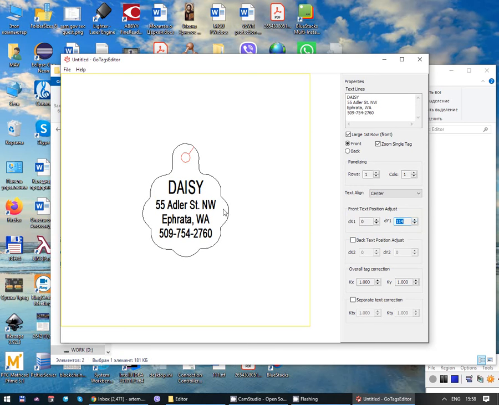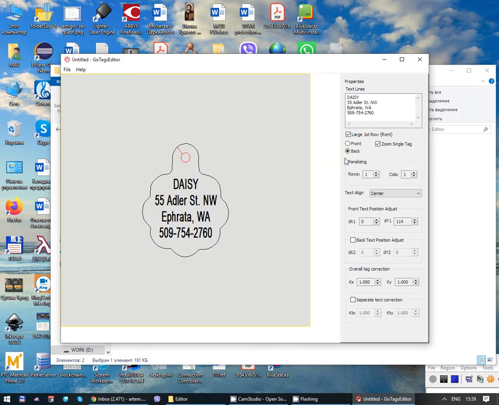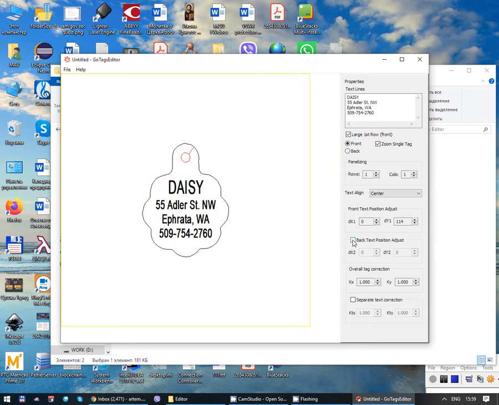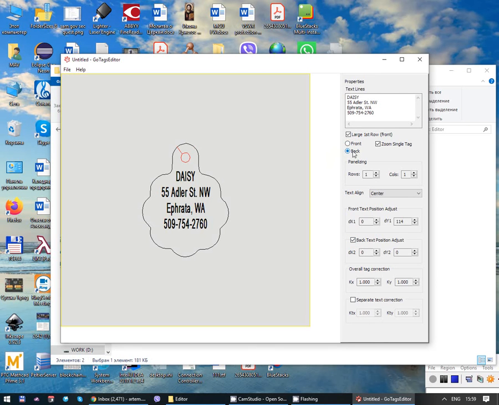Yeah. So I can look at the back, and for now it's fine, but if I want to adjust the back position, I can also move it a little bit lower with DX2 and DY2 with back text position adjust.